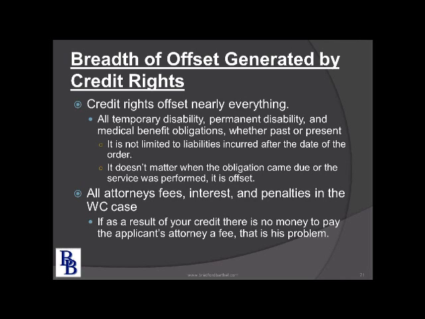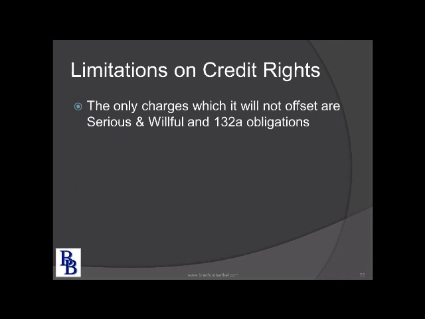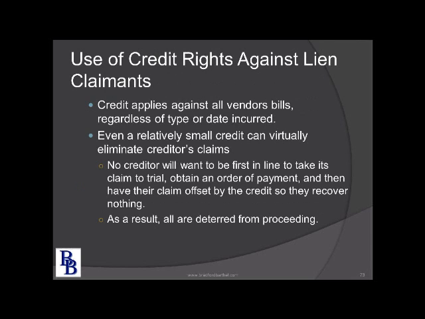That's right. If the applicant's attorney thinks he's going to get a fee and you've got a credit right, he's just out of luck. The only things it doesn't cover, two things: it doesn't cover serious and willful benefits, and it doesn't cover 132A obligations. But except for that, everything's fair game. Now, finally, and this is the best thing about credit rights, I have to say, it's what you can do with them against lien claimants.